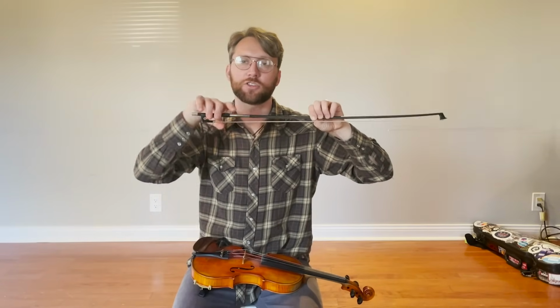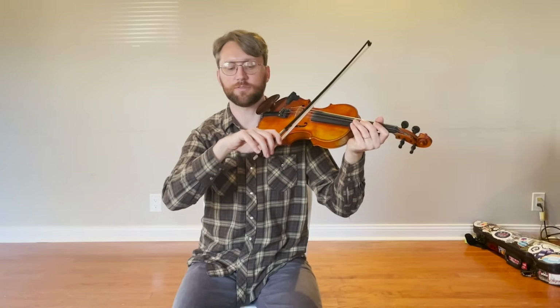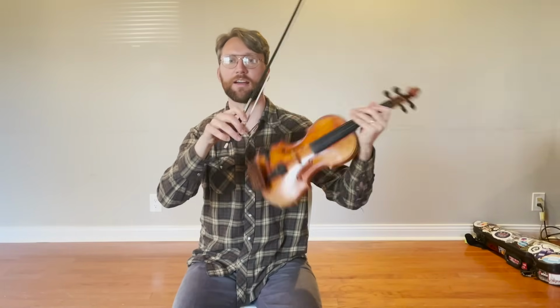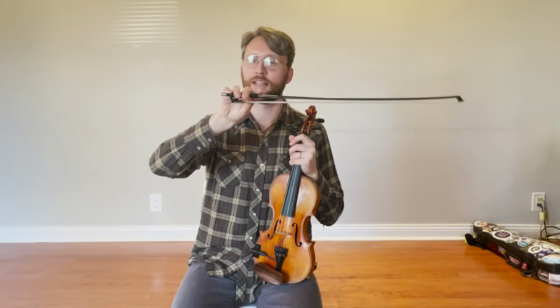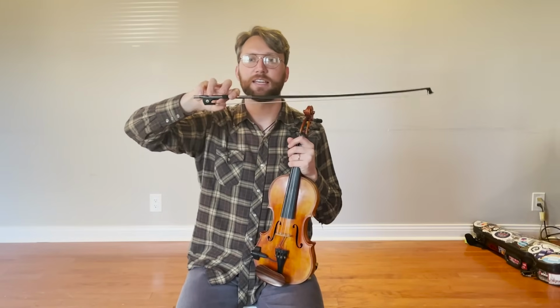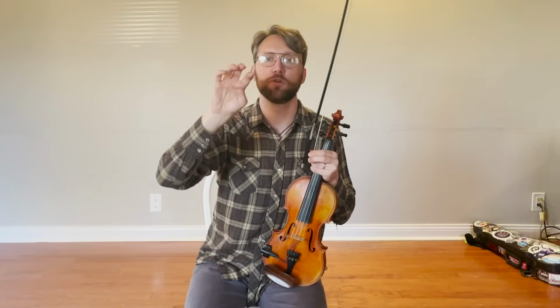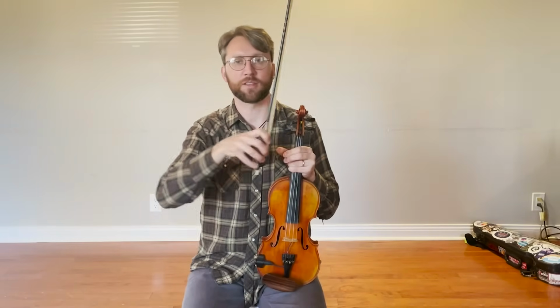Now our middle two fingers, our middle finger and our ring finger, are going to just curve over the stick. They're going to act as weights. So we want to end up having the weight of our arm transferred into the bow so that when we place the bow on the strings, we have some weight coming from our arm, down through our whole hand and our fingers. These two fingers, of course, are not doing much, but just transferring that weight. The other fingers are where all of the movement comes in. So we want to be able to move between those three points of contact nice and fluidly.